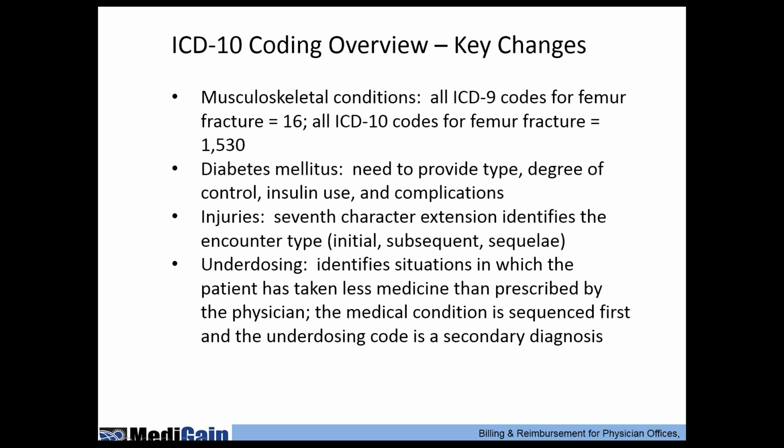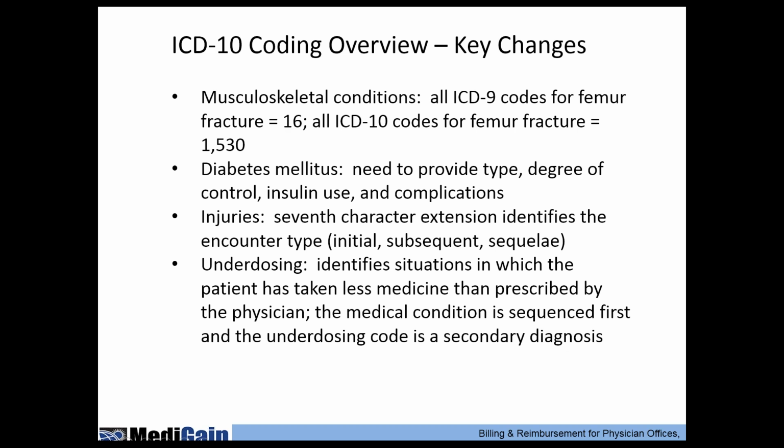Again, looking at some of the changes, as an example, we're going from actually 16 fracture codes in ICD-9 for a femur fracture. That expands all the way to 1,530 codes for femur fracture in ICD-10. So obviously, if you're an orthopedic practice, you not only need to be able to get to the complete and appropriate ICD-10 code, but you want to be able to do that in an efficient and time-effective manner. So being able to work with your electronic medical record, or if you're using hard copy systems, make sure that you have plenty of prompts and cheat sheets that allow you to quickly and effectively get the appropriate code.